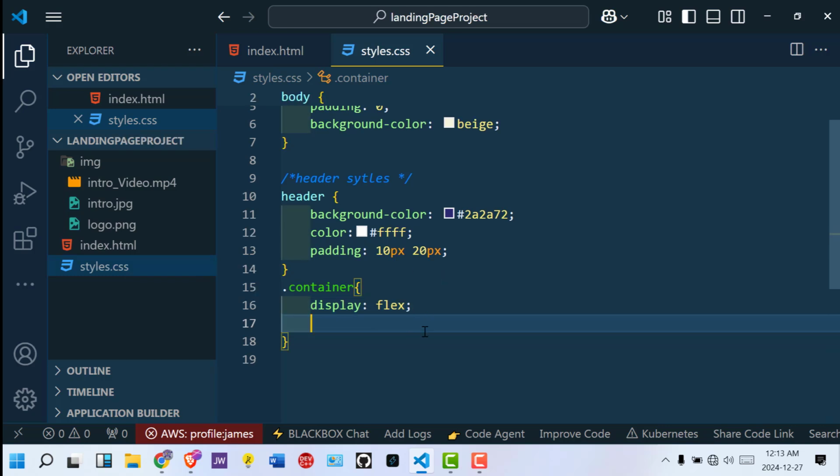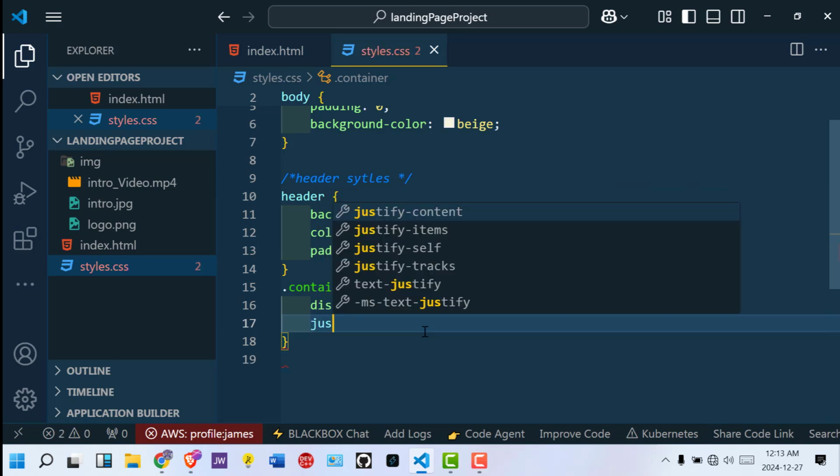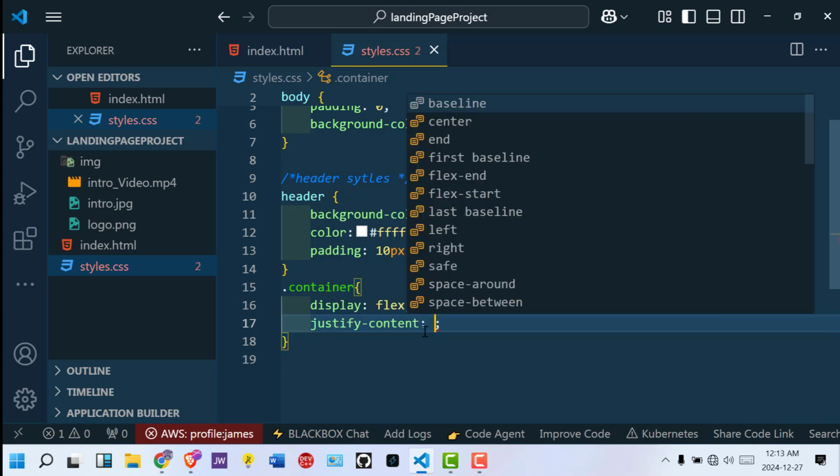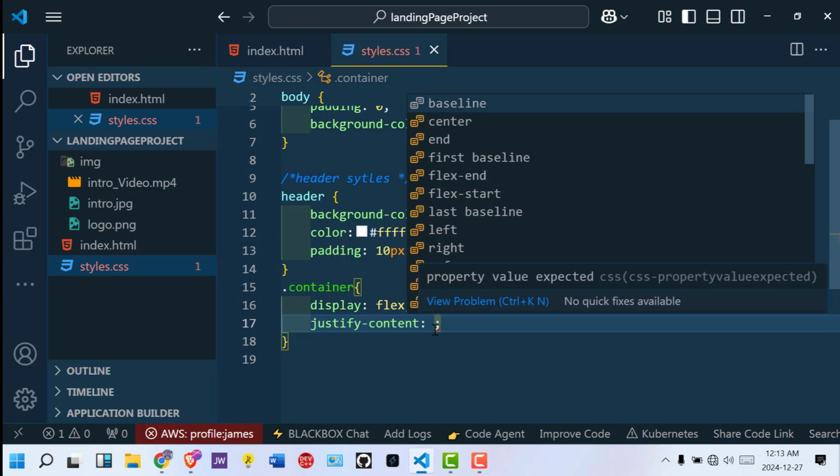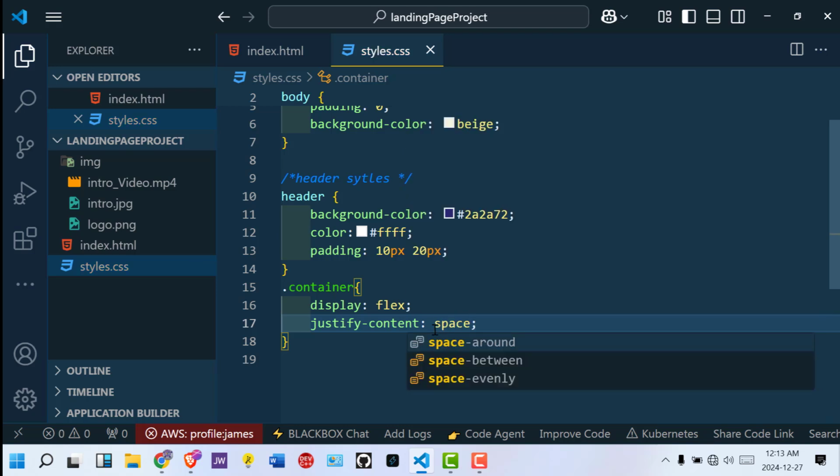Now, what style are we also going to apply? We are done with how it should be displayed. Now the content in that particular container, we want to justify it, as when you type something in Microsoft Word, you justify so that all the edges line up nicely. So we are going to apply justify-content. We are saying that there should be space between the content.